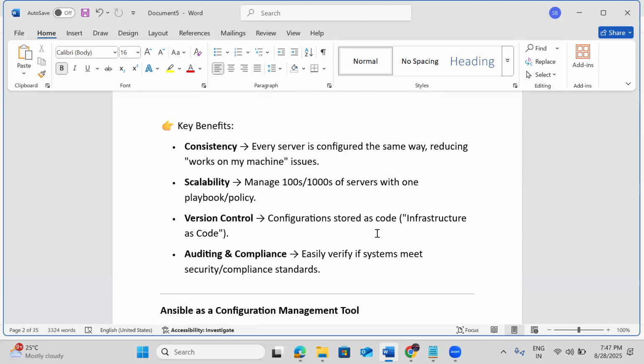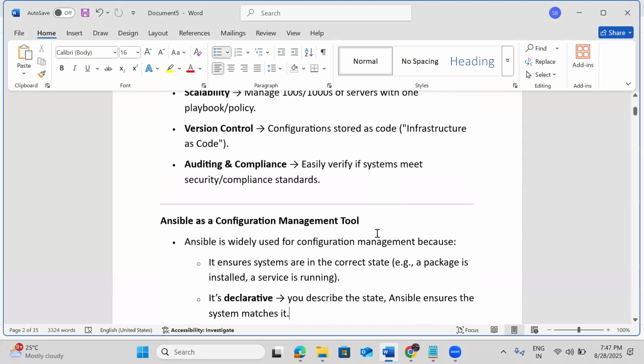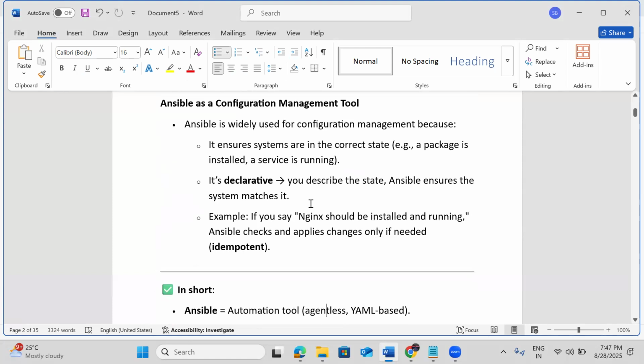Okay, so most of the automation is going to give these kinds of advantages. So then Ansible is a widely used configuration management tool, because it always makes sure packages are installed and maintains the state of the infrastructure. Okay, and it's declarative. We can describe with the code itself, and we are going to control even the configuration, continuous deployment, patching, compliance, hardening of the servers. What hardening is, we'll also discuss.